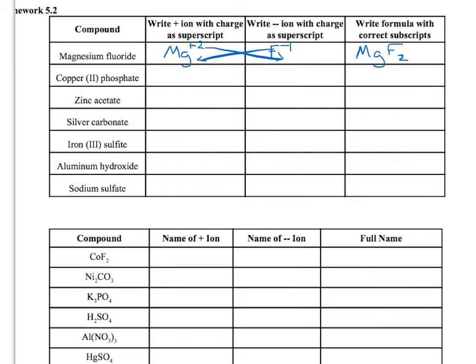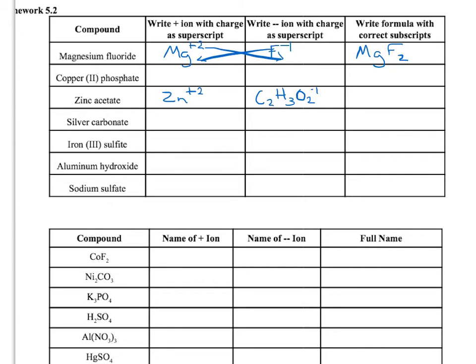I'll also go ahead and do zinc acetate, so that third one there. For this one, it's a little bit different. The positive ion is zinc. It's a metal, so we're going to have Zn and plus 2 here. Zinc is going to be plus 2. The negative ion is acetate, so this is one of our polyatomic ions. And it's going to be C2H3O2, and the charge on that is -1. So we've got a plus 2 charge on our positive ion and -1 charge on our negative ion.